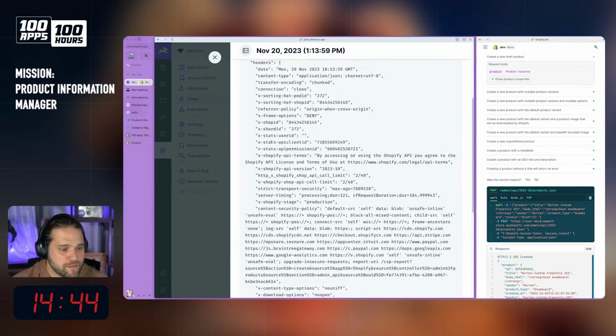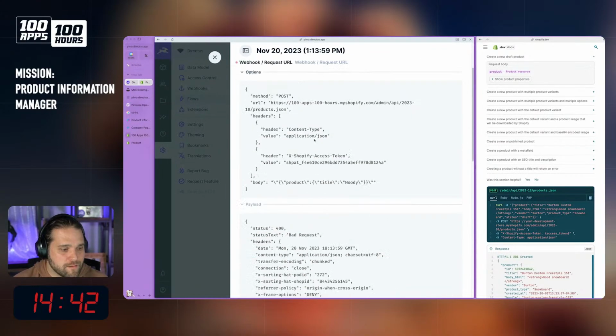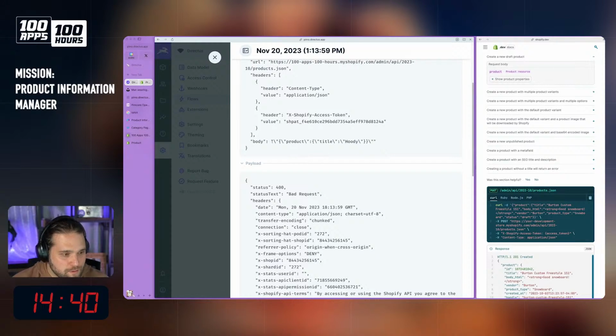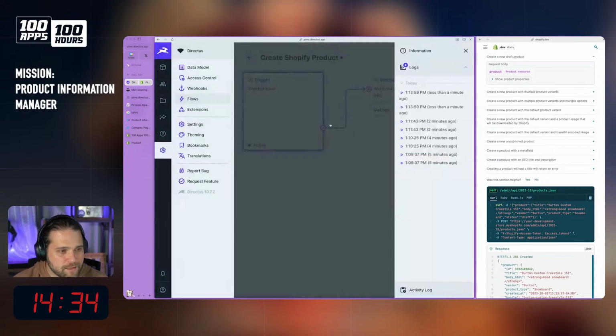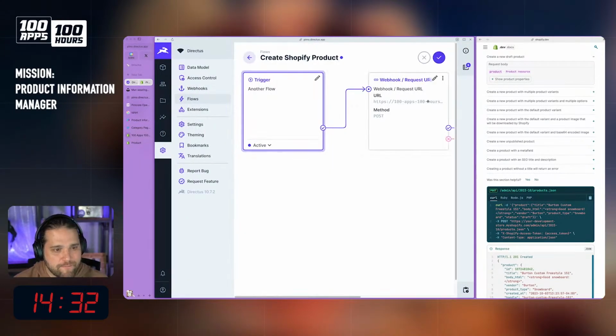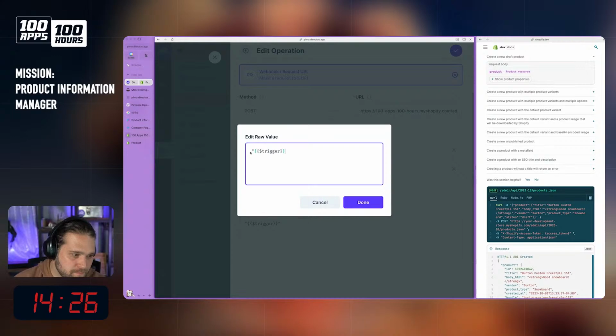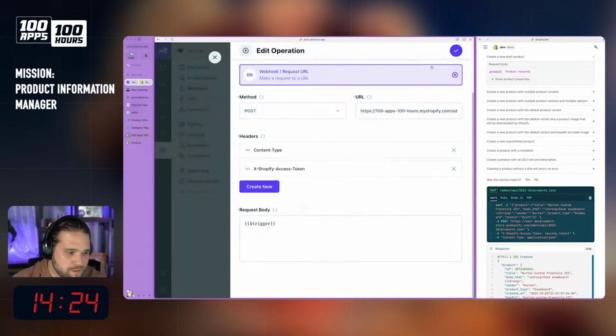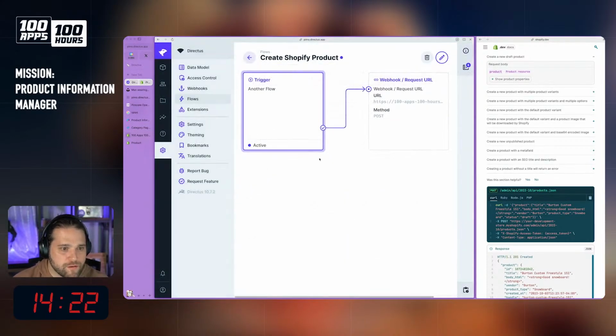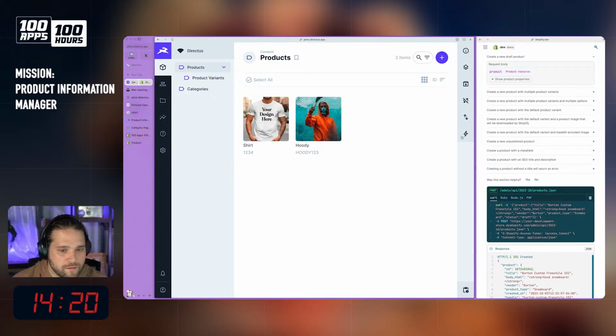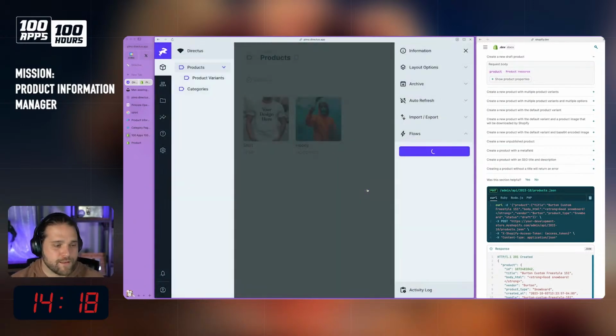Bad request. Product underscore. Is it the way that it is actually sending this data? What happens if we do something like this, where we've got trigger? Boom, boom, run.